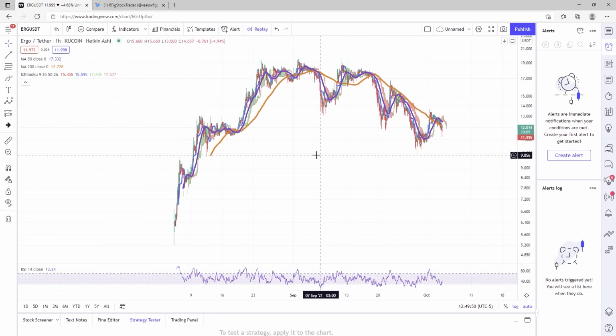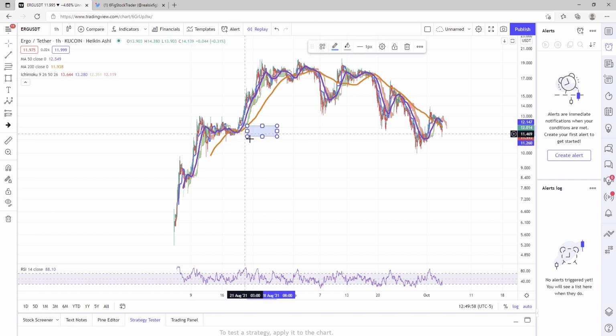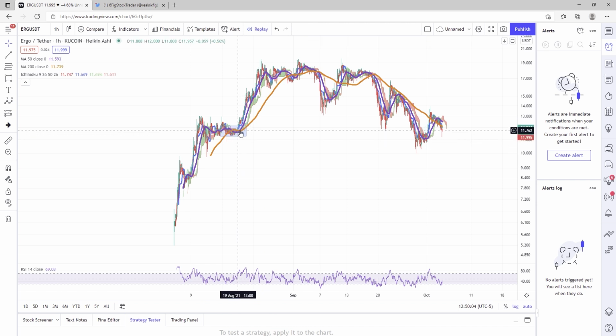Now, the goal of this is to figure out when might be a good time to try and catch the knife. This isn't financial or trading advice, but right here we are looking at a potential spot for X. What I'm going to look for is that this is between the 61.8 and 78.6 retracement level. And this is already going to be a 100% level, we already know that simply because these two points here are pretty much evenly matched.